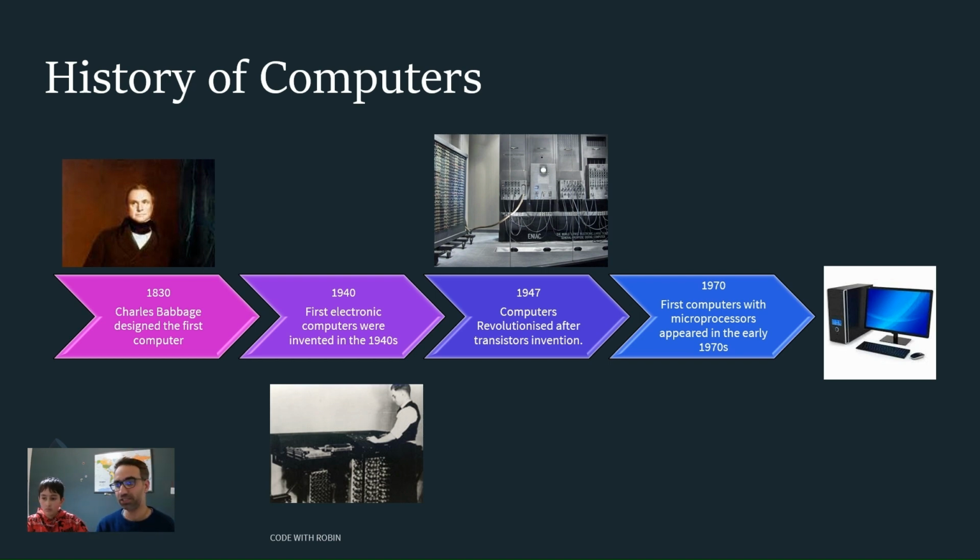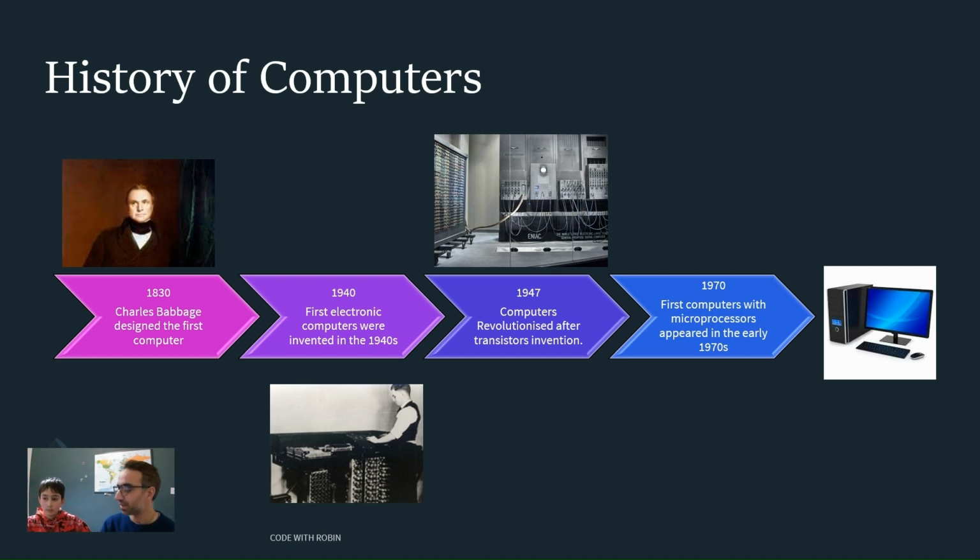Okay. Now, in order to know the history of computers, it's very important to understand the contribution of Charles Babbage in 1830. In the 19th century, Charles Babbage, which country is he from? Britain. Yes, he's from Britain. He was an English scientist who discovered the first computer. That's why he's called the father of computers.